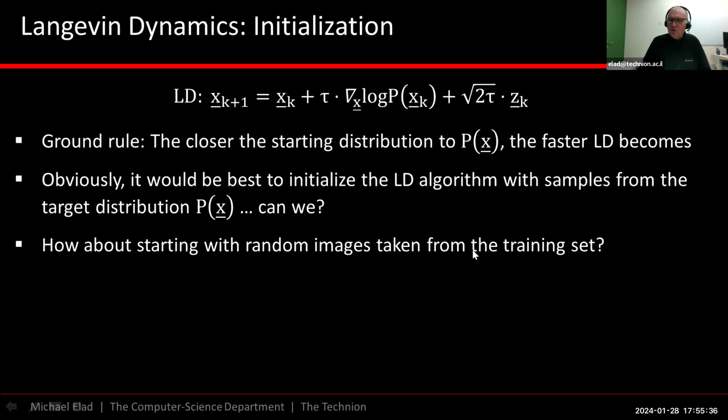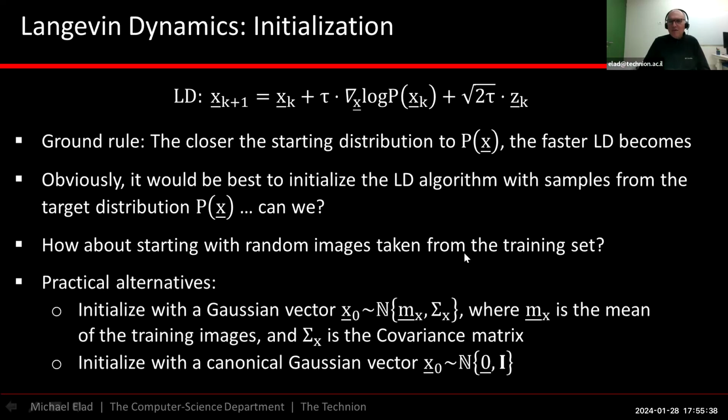You have to really choose random initialization. And so the most typical approach is just to go for a simple Gaussian vector. If you want to be slightly smarter, go for the center of the distribution of images and apply something that corresponds to the covariance of images, if you have access to it. But honestly, eventually everybody is using this initialization.